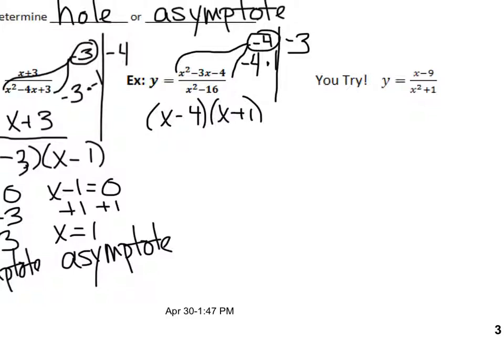And again, it doesn't matter if you were to write the x plus 1 first. Now, the denominator, we have x squared minus 16. This is one of those special binomials. It does not have anything in common, but x squared minus 16 is what we refer to as that difference of squares. So one parenthesis will be x minus 4, and the other one will be x plus 4. So now we only worry about the denominator at this point. So I set each of those equal to 0.